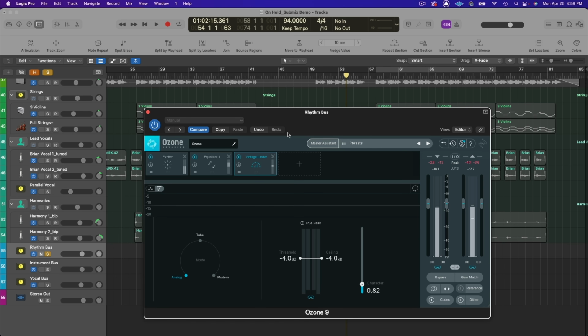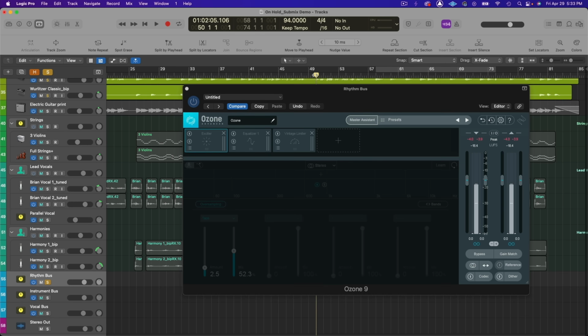I just wanted to create a little bit more headroom. Now, keep in mind, these are going to be very, very subtle changes. I'm not trying to do anything drastic to the mix here. I'm just trying to subtly enhance the mix, in this case, kind of the rhythm section. I want it to feel lively. I want it to feel punchy.